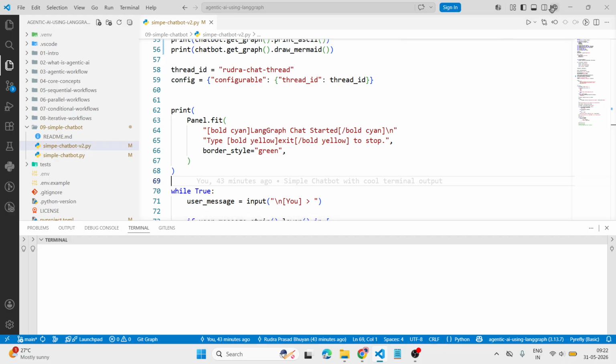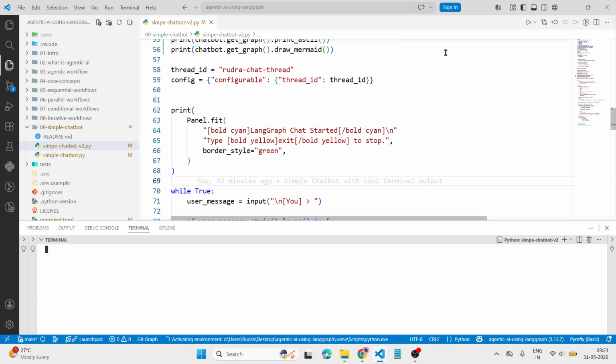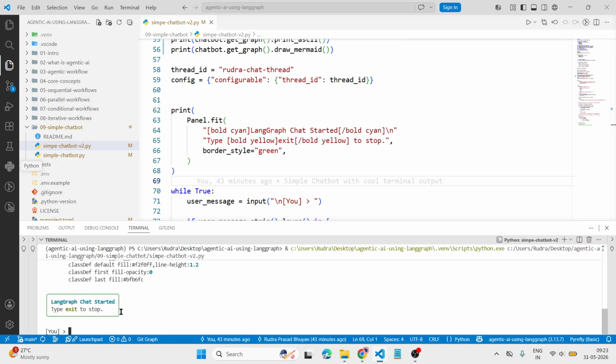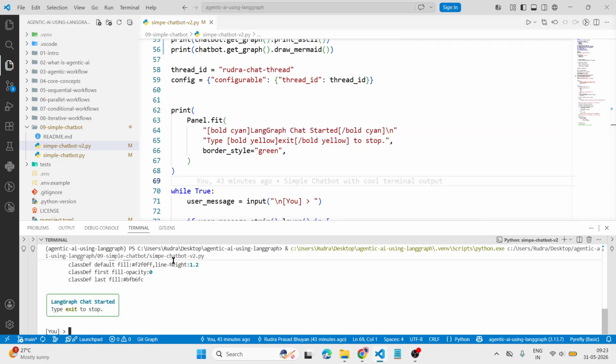Let me show this, then run file in dedicated terminal. After that, yeah, this is the LangGraph start chat, and type exit to stop.